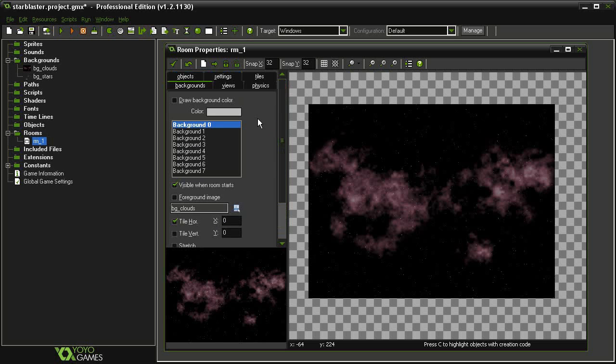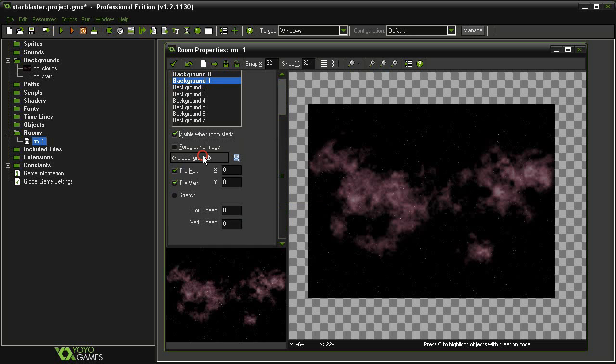Now let's put the second background on top of it. We're going to have it move at a different speed, so we'll get a parallax effect. So with background 1 selected, check visible when room starts, scroll down, and we will select background stars. And you can see over here that we've got some more stars in the field.